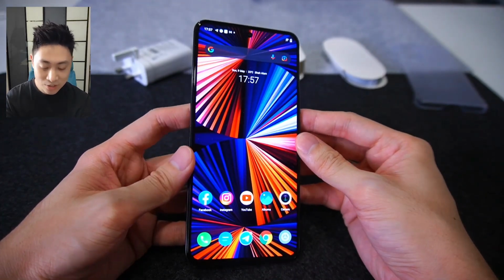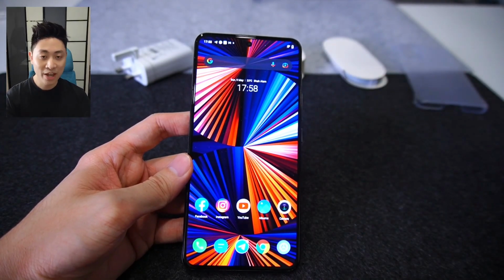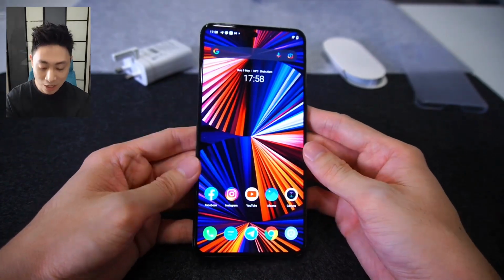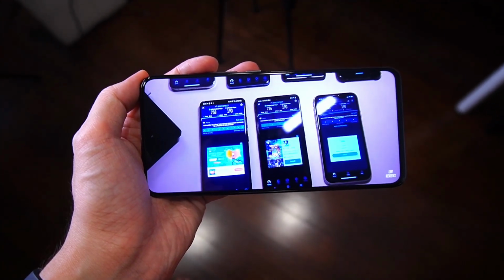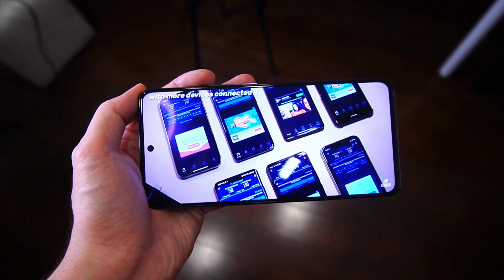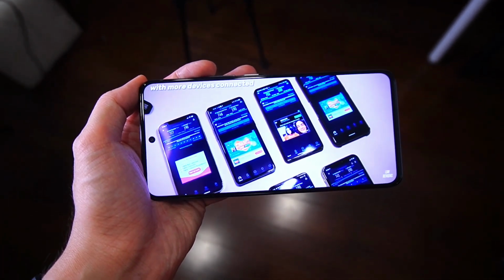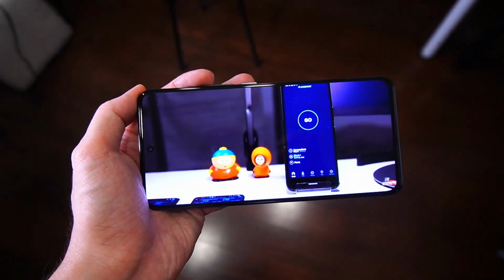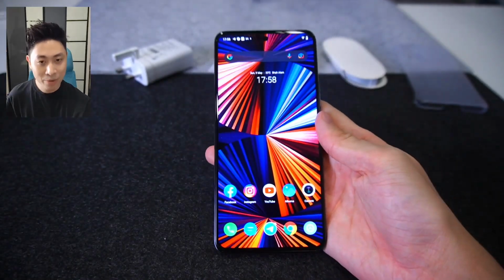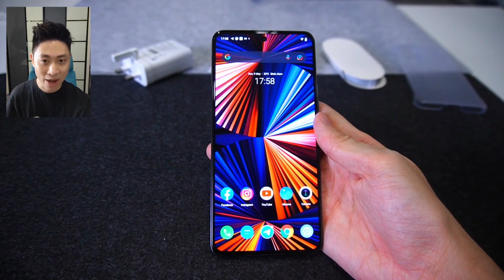Viewing angles are just great, and if you're celebrating Raya just at home like you should right now, definitely you will be able to enjoy a lot of binge watching of movies. Bear in mind that this device does also support HDR10+, so if you have Netflix on your device, you can enjoy it to the maximum. Of course, browsing your social media and all that will also be very nice on this device. So yeah, it's got a pretty fantastic display right here on the vivo X60.